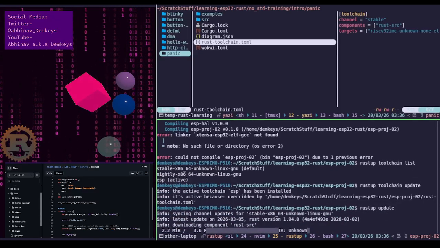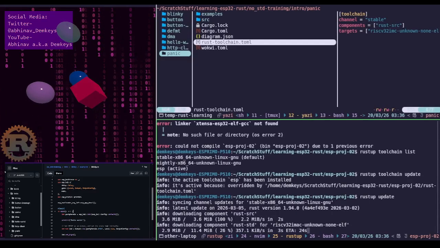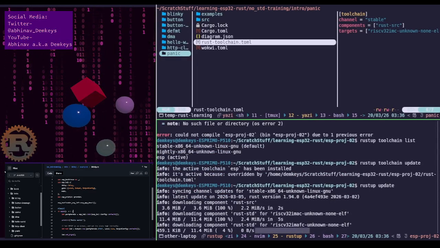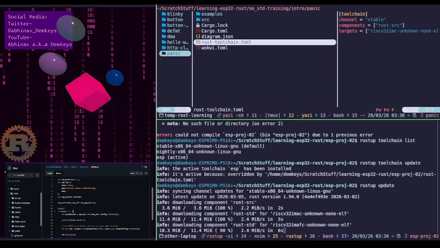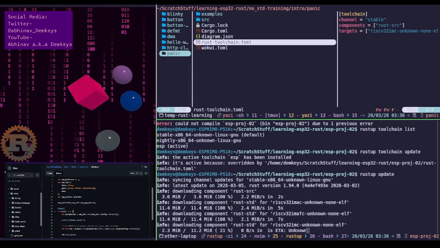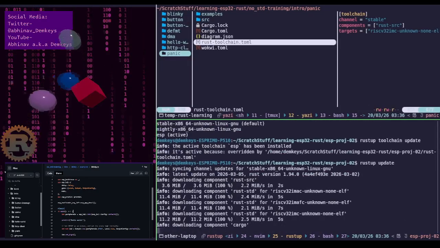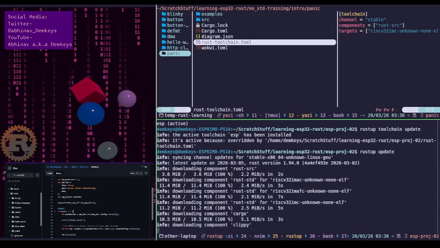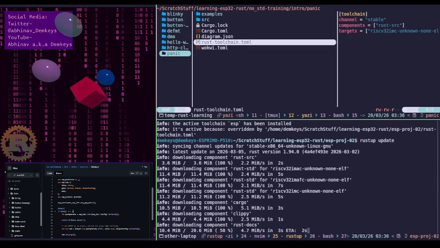Okay, let's see what all is being downloaded now. Okay, we have RISC-V. Again, RISC-V. I believe RISC-V got added to the stable toolchain, as in the target, a while back.